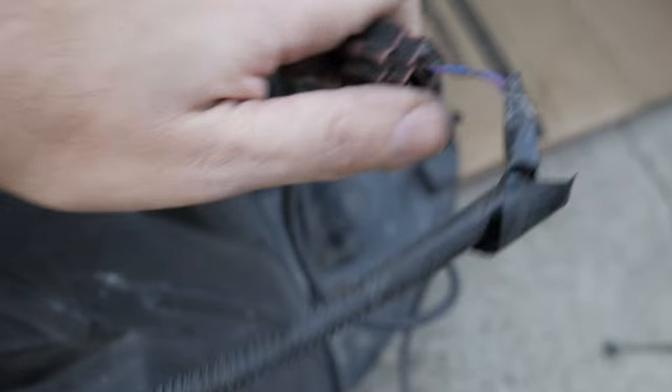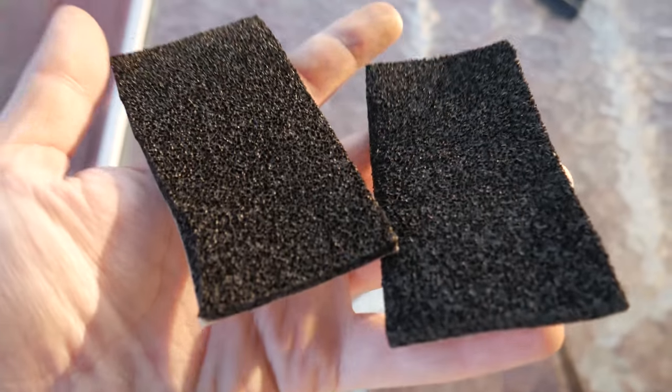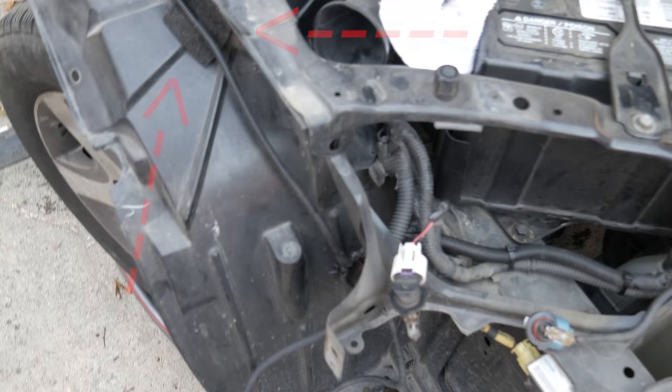Next, you want to pop this clip right into there. And don't worry about the left side, because it's pretty stiff. Now next, you just finish up by plugging B to A. Next, you want to grab your cushion tape. And then you want to place it right here.